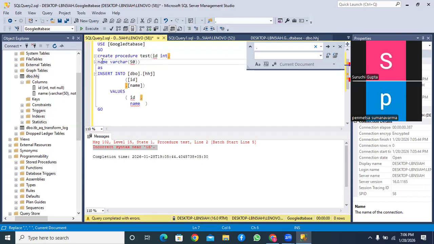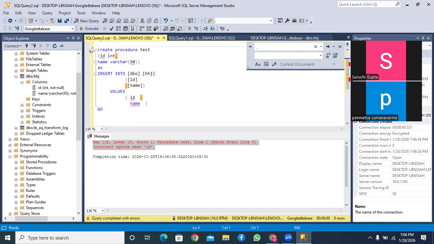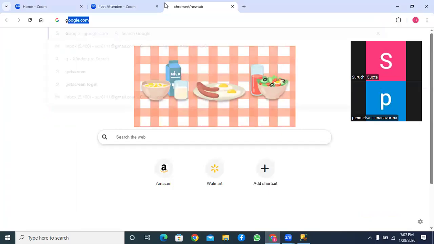That is why it is coming, I think. Now, this ID, there is something here. I think I remove this. Wait, let me see the procedure syntax. Where I am, what I'm doing.